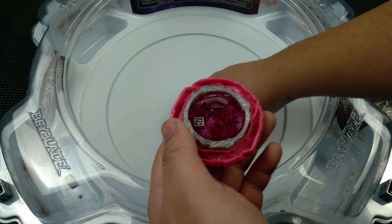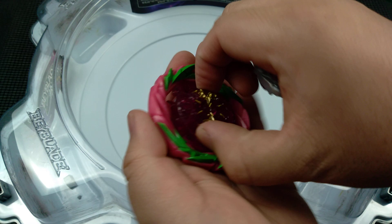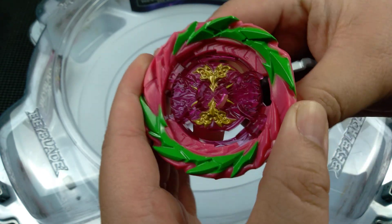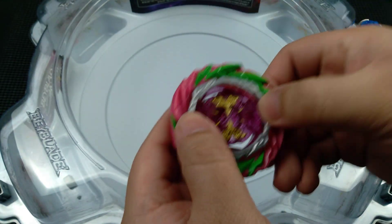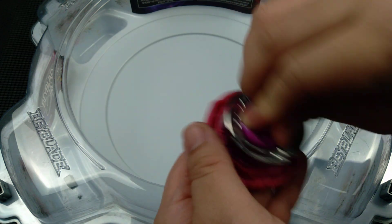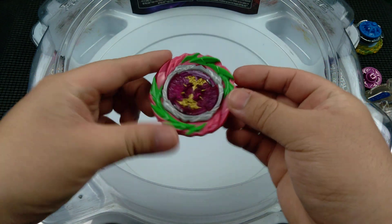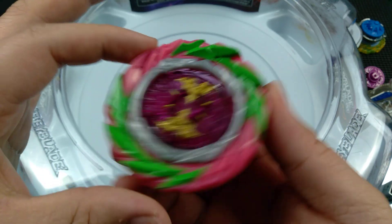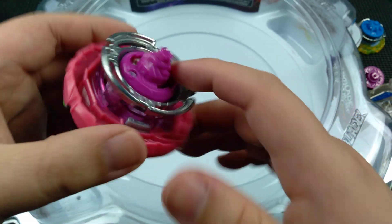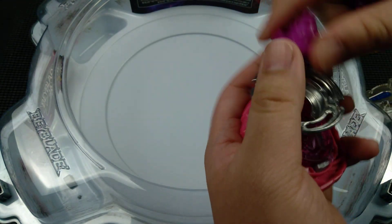Let's change him into high mode as well and see what it looks like. Twist this one right, put it under, twist to click in, armor on top, then the forge disc. So in high mode it has a very round design — not going to have many points of impact, so it'll be a great stamina layer. Maybe not the best for the attack tip because it doesn't have many points of contact. Let's duke it out in high mode and then in low mode.